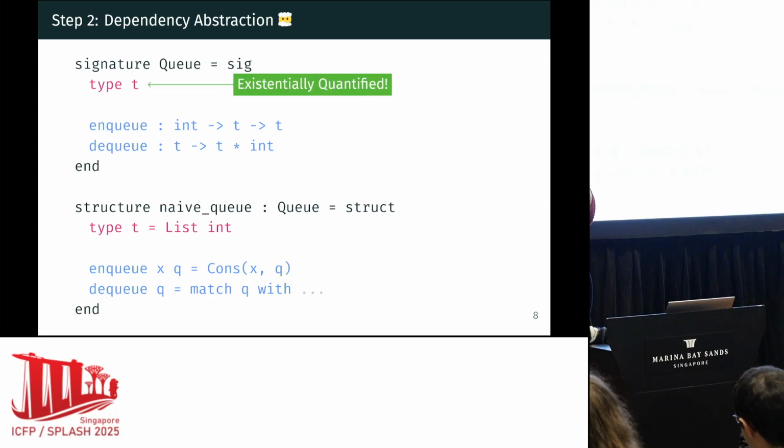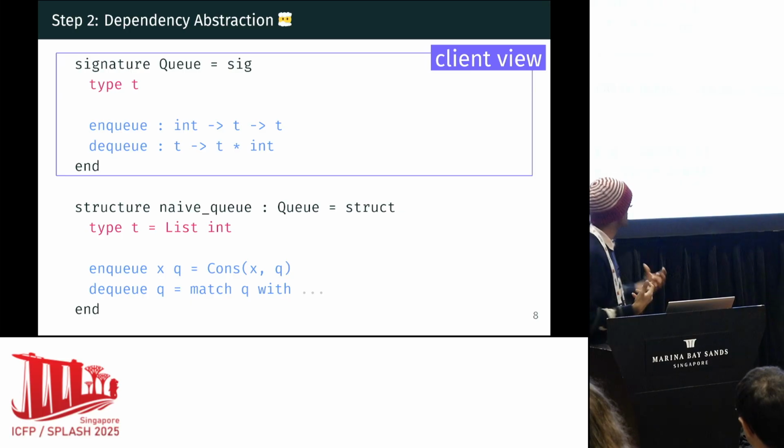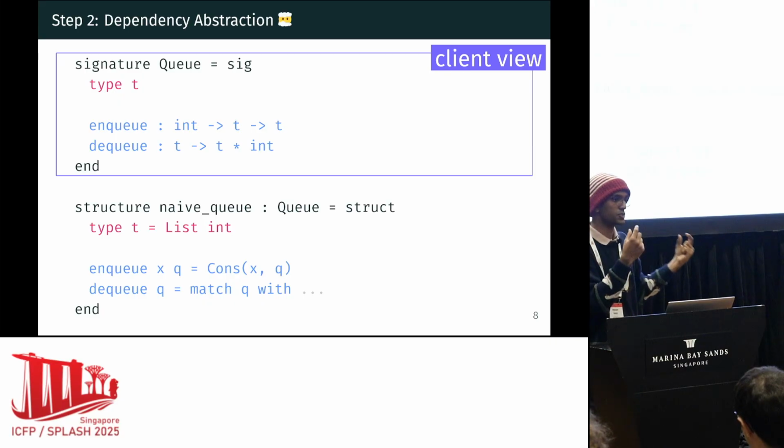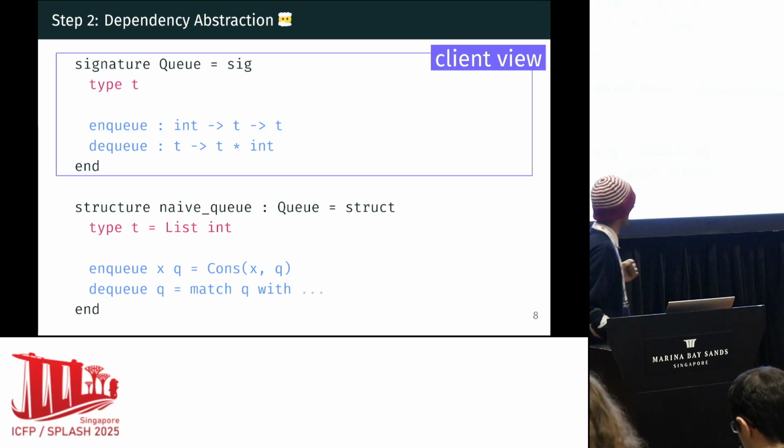And this type T in this Q module can be thought of as some existentially quantified thing. And from the client's perspective, it sees just the type exactly as I've listed, right? So the type T sort of represents some particular Q, and you can use these NQ and DQ functions on that type T to either string elements into the Q or extract elements from it, right? So this is familiar if you've used ML modules.